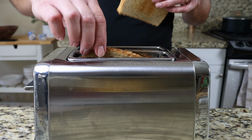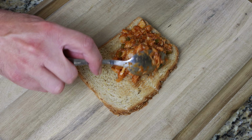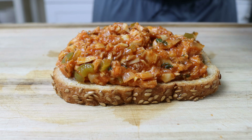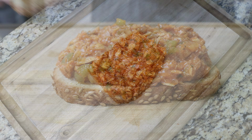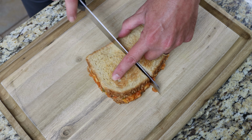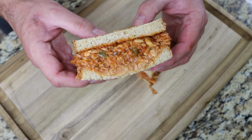To assemble our sandwich, we'll add in some of the tuna tomato mixture over a slice of toast, and top it off with another slice of toast. Check it out, our tuna tomato sandwich is done. Easy to make, heart healthy ingredients, and all done in about 20 minutes. Let's give this a try and see how it turned out.